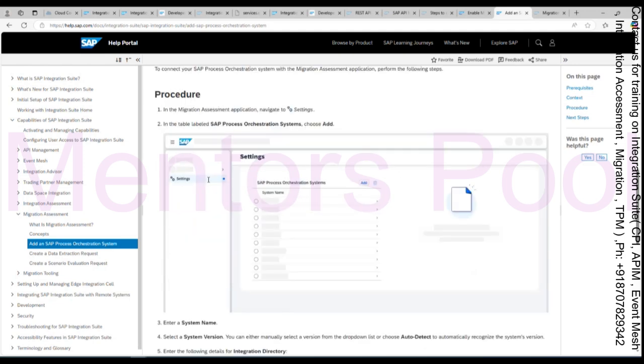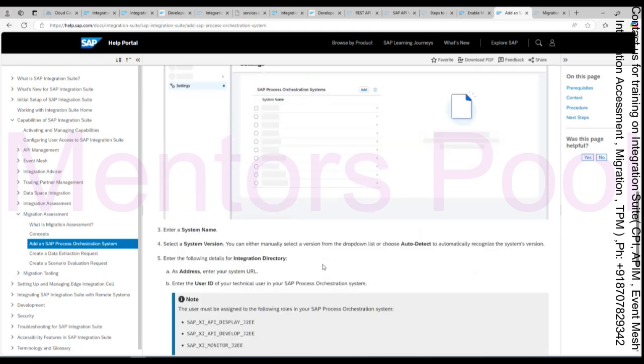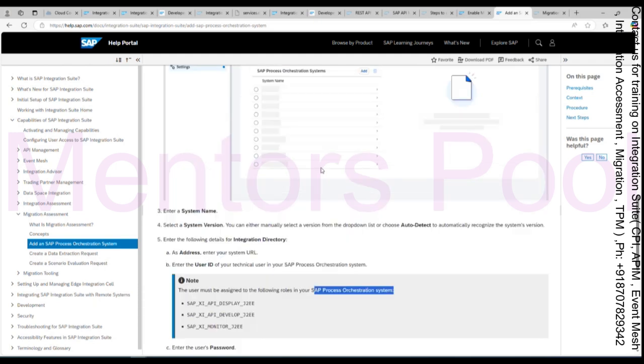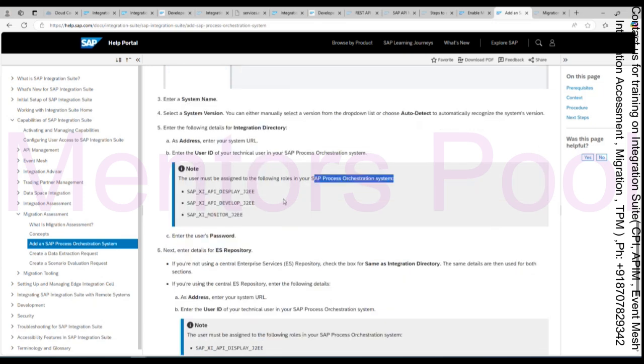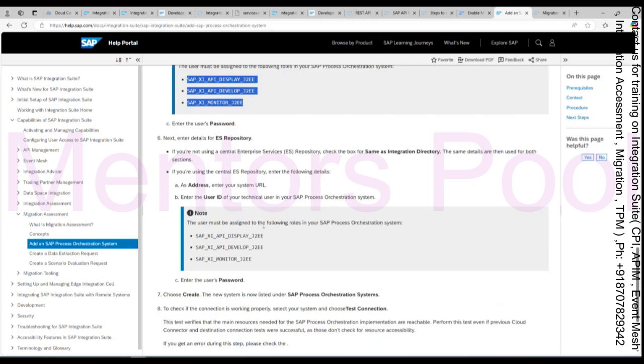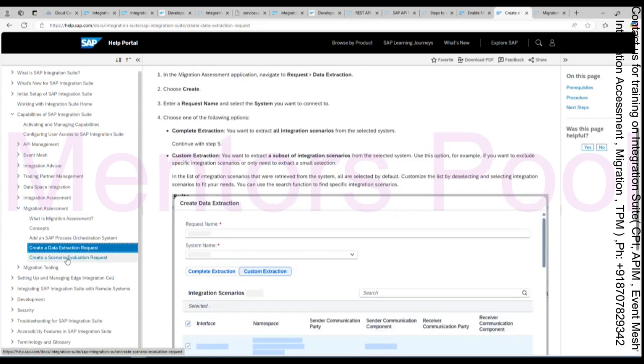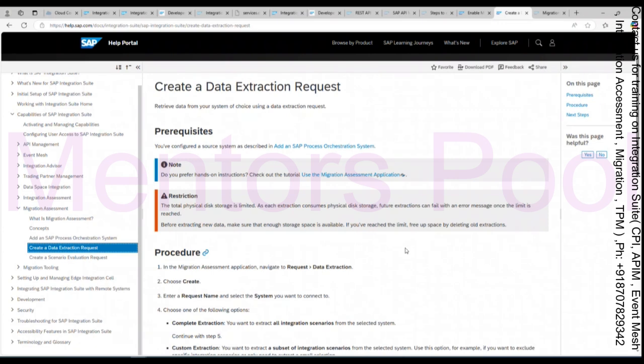The user must be assigned to the following roles in process orchestration. So the user which you use to connect PO must have these roles assigned in the PI system as well. Then this connects your PI system, and the next step is the data extraction.